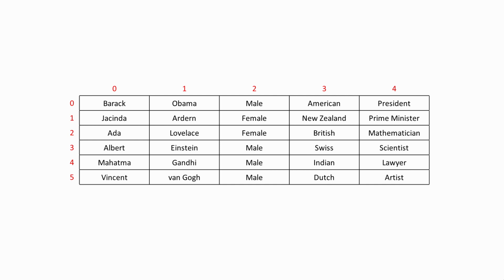It's useful to think of this table as having a horizontal dimension, which we'll refer to as the X dimension, and a vertical dimension, which we'll refer to as Y, just like the X and Y axes of a line chart. When you're coding up a two-dimensional array for a different set of data, I strongly recommend that you keep a sketch of it handy, like I'm going to do now.